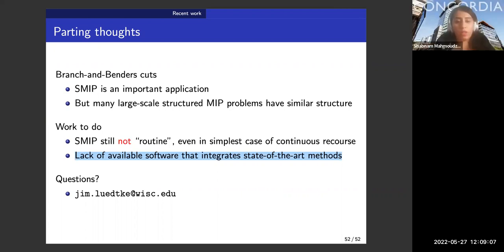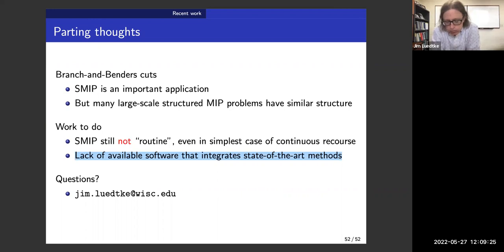There are some questions in the chat. Masoud wants to know which commercial software, based on your experience, is now more efficient for this approach. Is there any significant difference? Yeah, that's a good question. There are differences, but it's hard to predict which solver is better for which problem you're looking at. They just do things a little differently, and depending on the problem, one solver or the other might be better.